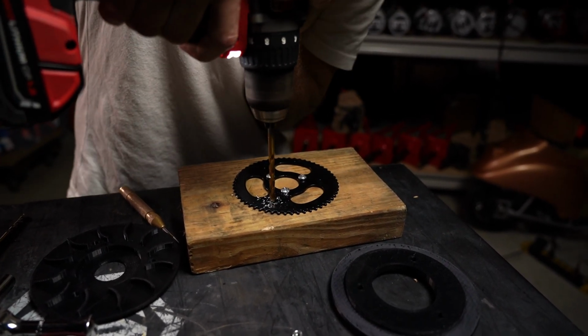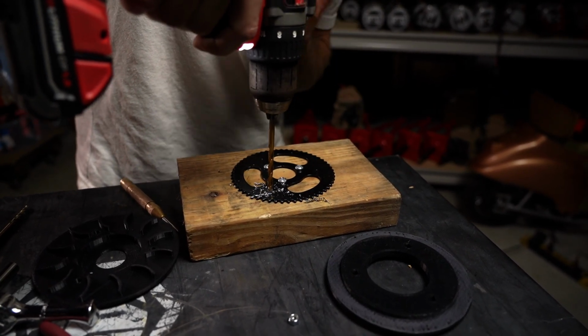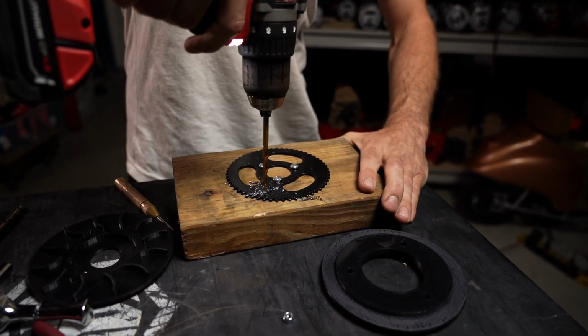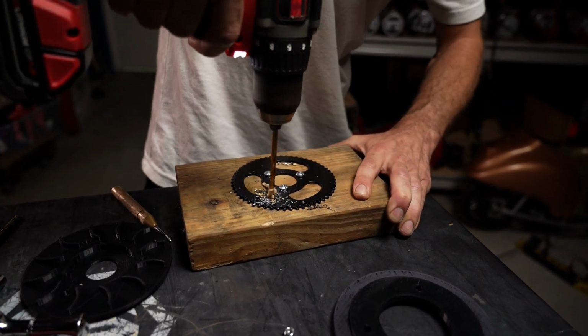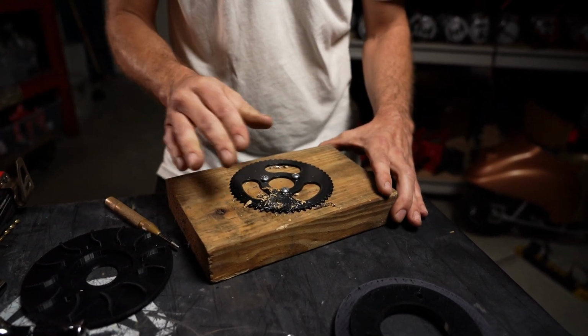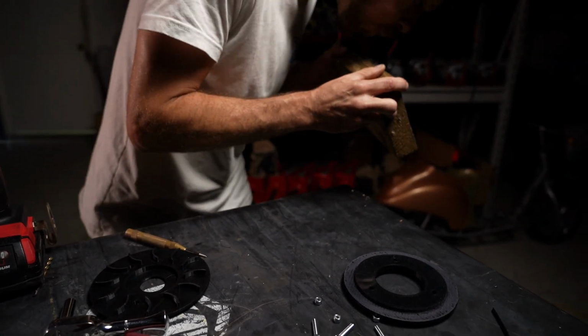And once you get to the point where it's about to drill out, you may want to take your hand off the drill and put your hand on the block of wood, just to support the wood so it doesn't go spinning and fling everything off the table. And as you see, I've successfully drilled that hole, and I'm going to blow off all the debris so that I can still see where I'm at.